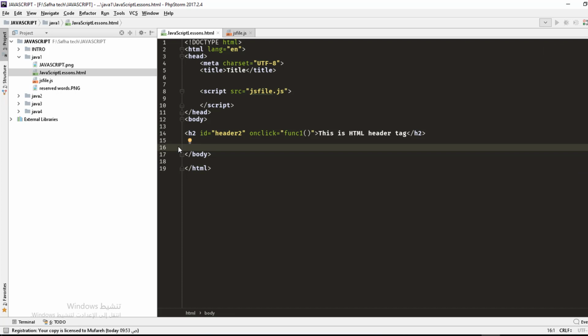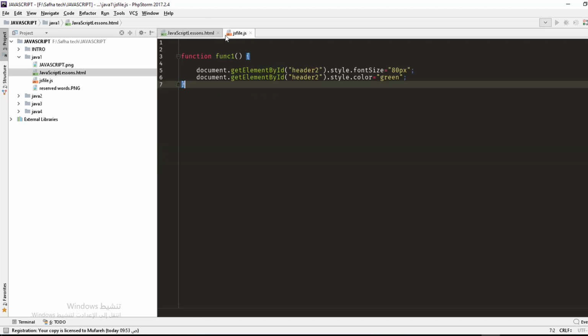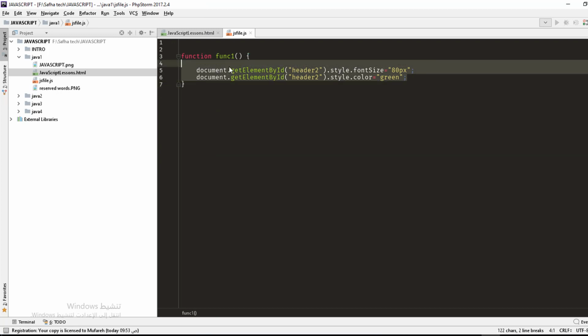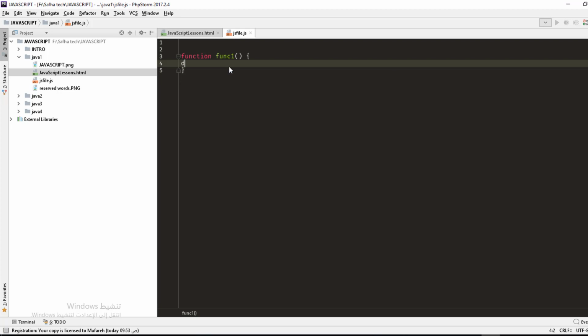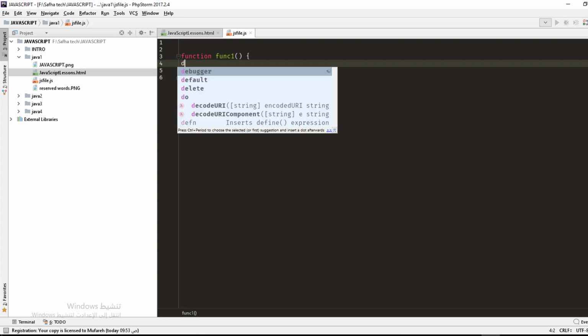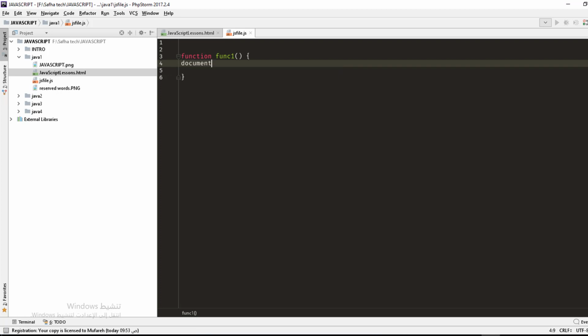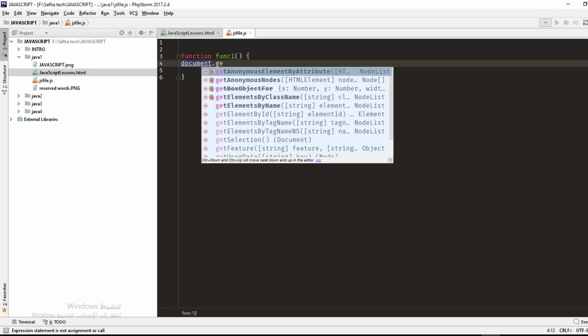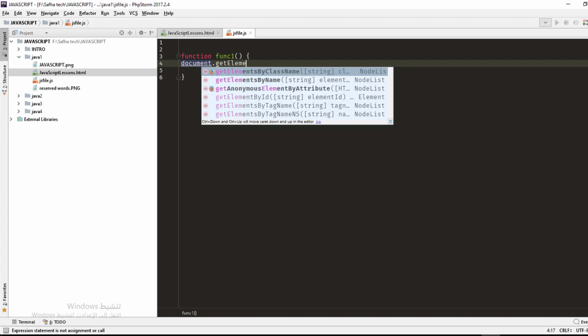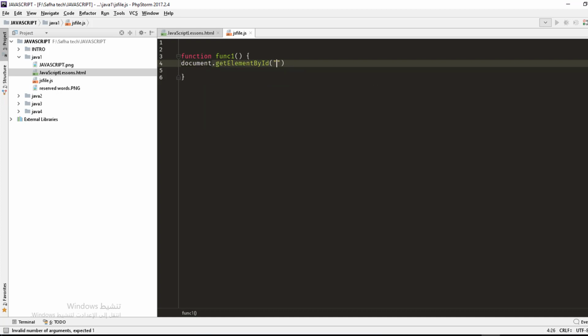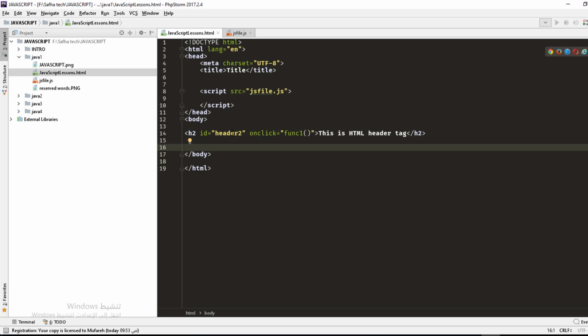We have four ways. First of all is innerHTML. Let's see here. I will call the element by ID, document dot getElementById, and then here I will write the ID that we have, which is header2.